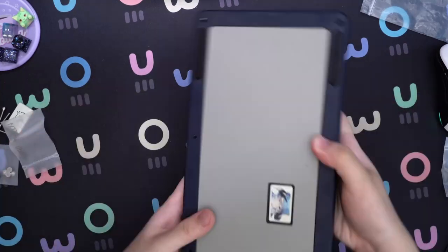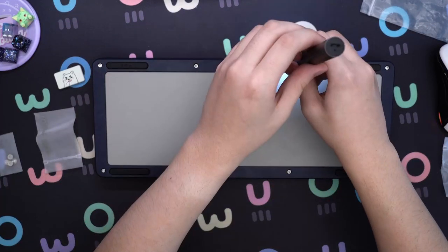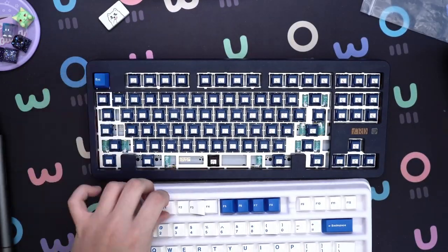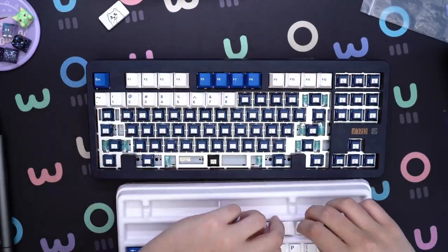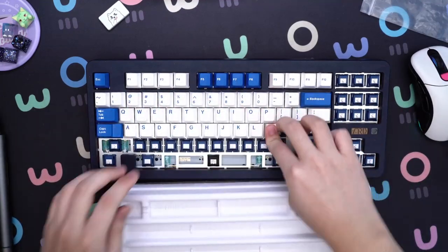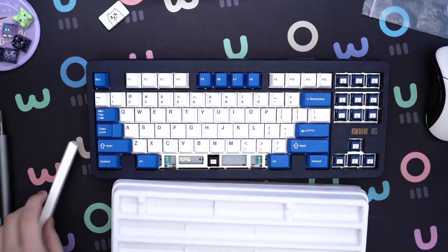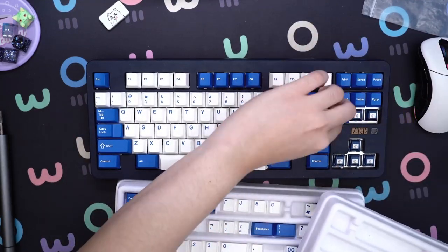So the set that we are going to go with for the build is going to be GMK Classic Blue. I think that it sort of fits Suisei's theme. I would have really loved to go Cat Comet, but that is not going to deliver for months, just like the rest of my sets.